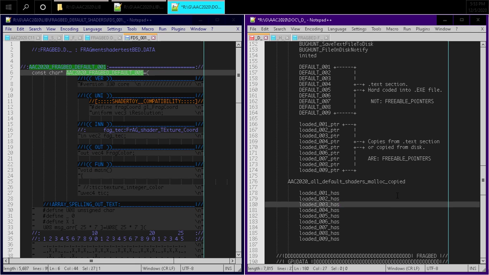And then the next thing is all default shaders are malloc copied, right? That's just a comment that lets me know that all the shaders have been malloc copied. That's just a piece of state to let me know what's going on.